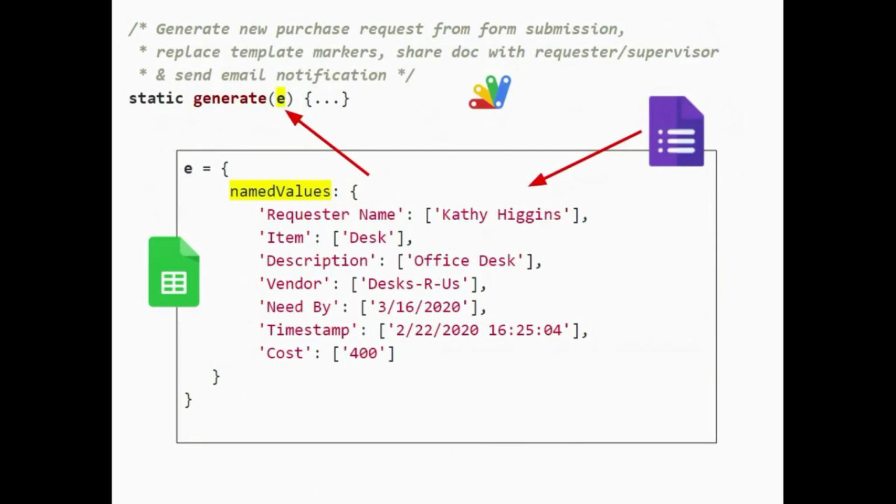In order for our generate function to know how to operate correctly, we need information about each submission when it's submitted. Thankfully, there's an object that is passed to our code that has all of the form fields listed in there, as well as the information that the employee submitted. It also gives us a nice timestamp so we know when this request has come in, and we will use that as we continue with our workflow.